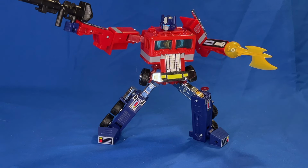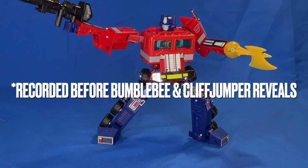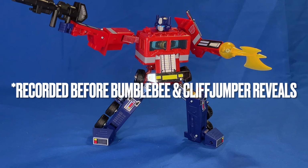And oh boy, do I desperately hope they keep the Missing Link line going. I don't know that they will. As of this recording, there was a leak of G1 Megatron, which I don't think has been verified in any capacity yet, and that was months ago. Also, as of this recording, a few days ago, there was a leak of a supposed Bumblebee and Cliffjumper, and I want those to be real, but again, not confirmed yet, so who knows.